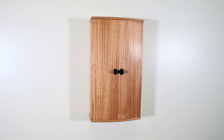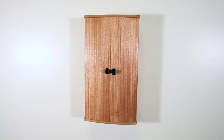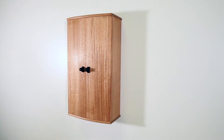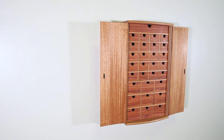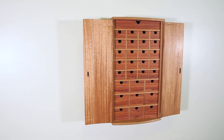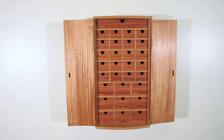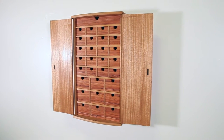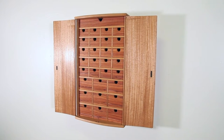In this video, I'm going to be making a Krenov style wall hanging cabinet using African mahogany, African blackwood, Ebinara, and redwood. I wanted to keep a consistent reddish tone for this cabinet, with the only contrasting colors coming from the door pulls. This entire project ended up taking me close to about 6 months working on and off. There's a lot to cover in this video, so let's get to it.